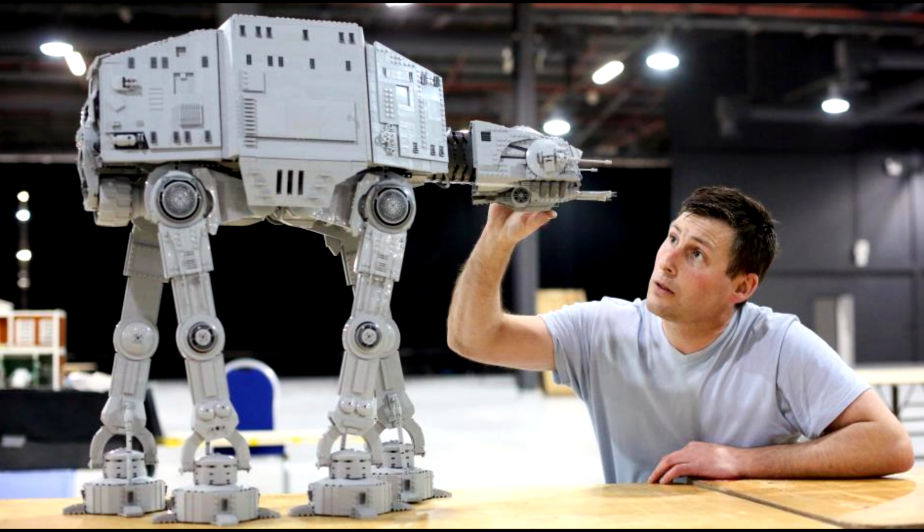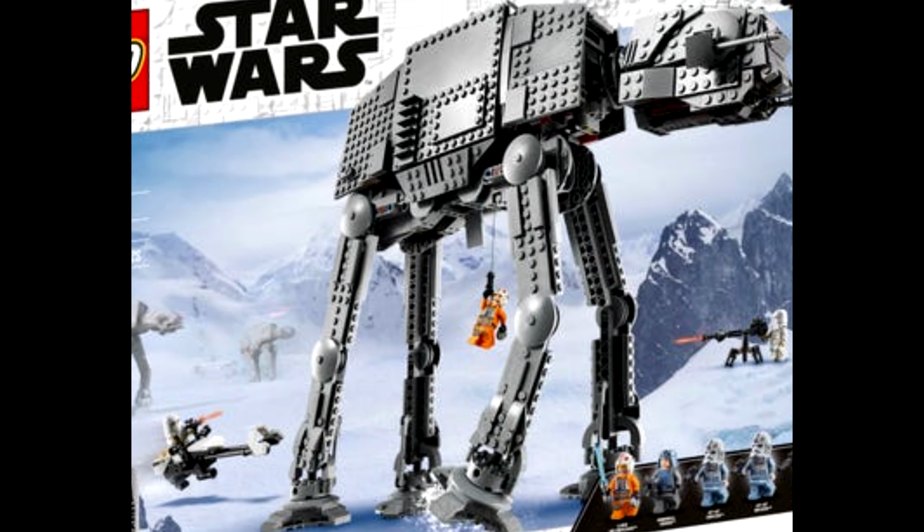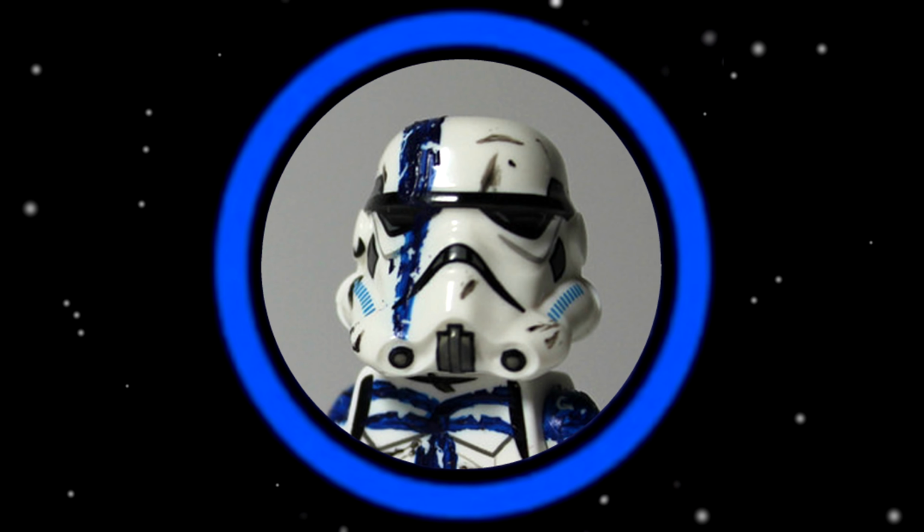As far as minifigs go, I'd expect there to be at least one AT-AT driver, hopefully a new General Veers, and probably a Luke Skywalker, because that's kind of the classic throw-in minifig. In the new Microfighter set, it looks like Luke has a newly upgraded face with part of his jacket on his head, so when he has his helmet on, it looks like he's all bundled up. I'm curious to see if they continue that trend and maybe make him look a little bit better with his flight suit on from his snowspeeder, maybe add a bit more on the goggles or something, and then probably some snowtroopers, maybe a little speeder.